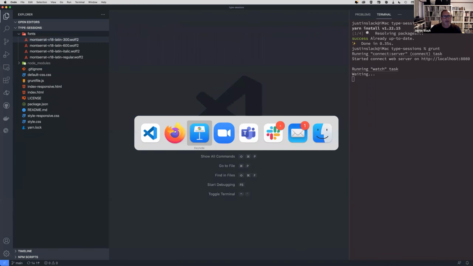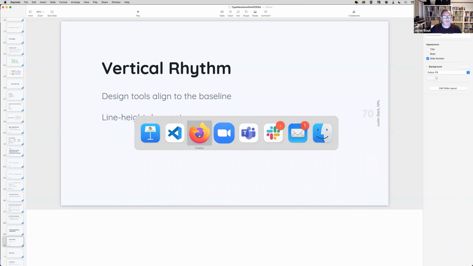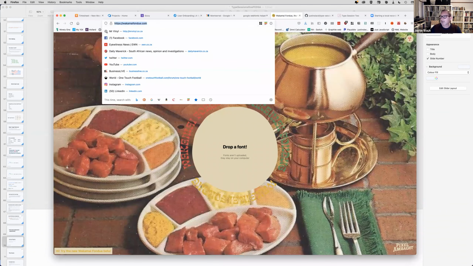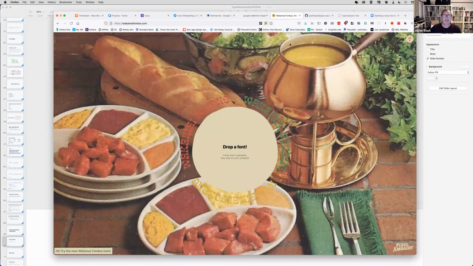Okay, then something that I like to do as well is to go to the weirdly named, well, I thought it was weirdly named, and it took me ages to figure out what it actually means, I must admit, Whatamifonduing, which is supposed to mean, what can my font do?